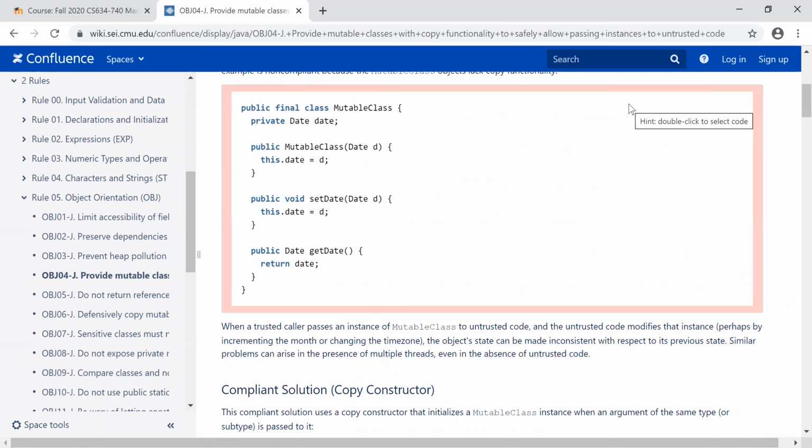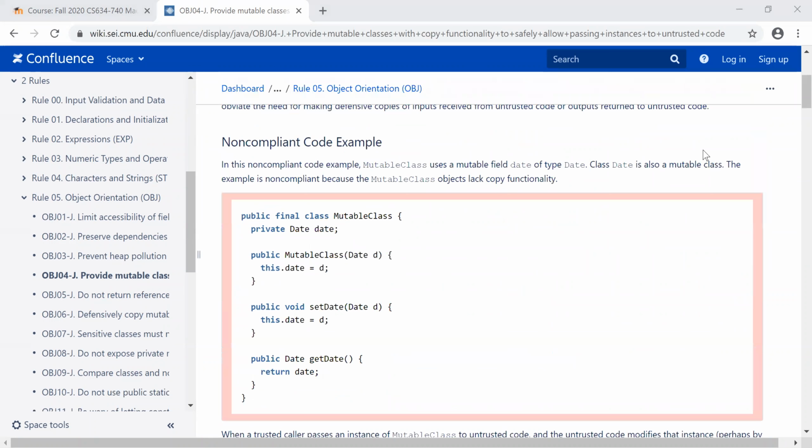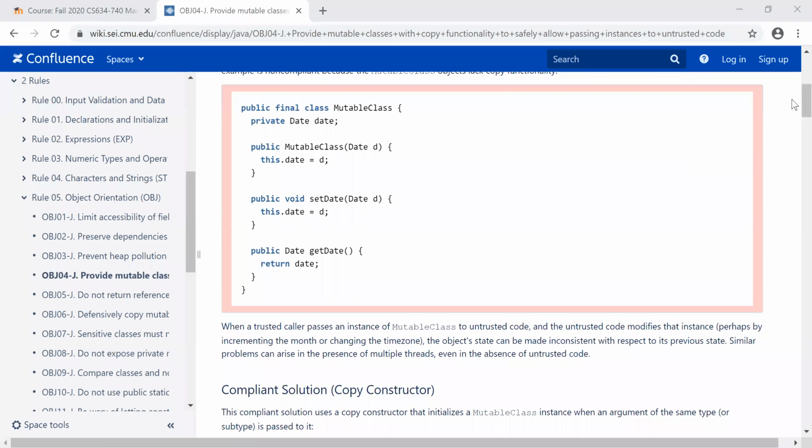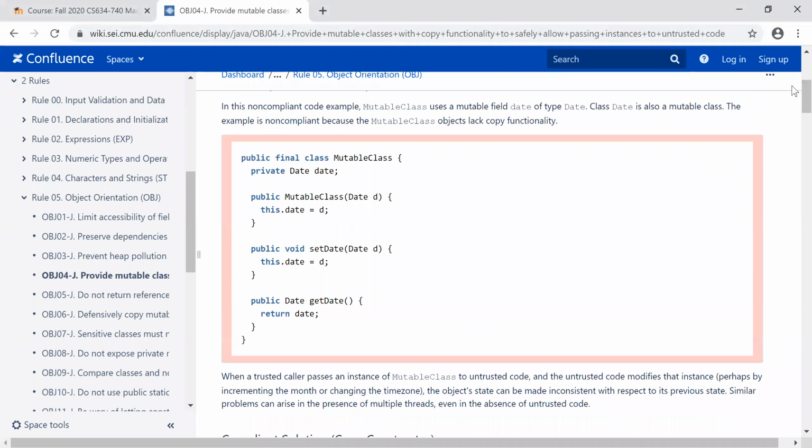Maybe you're already quite familiar with this concept, because previously, I remember even in our exam, we have this kind of deep copy concept. For this class, it's a final class. And who remembers what a final class means?